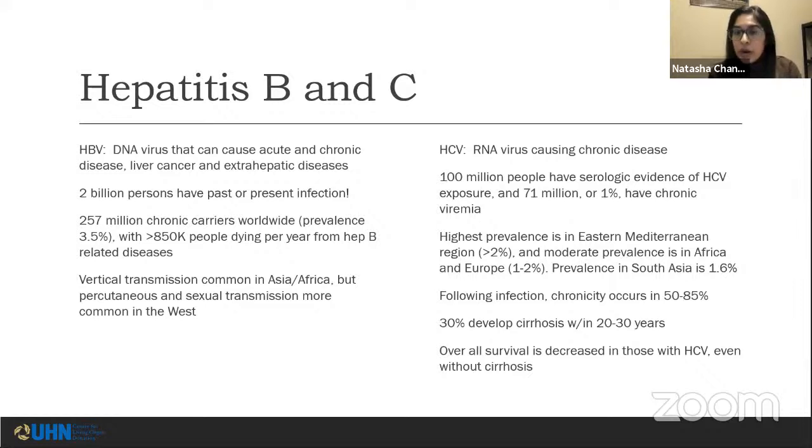The natural history of this virus is that 30% or so of patients who get it will clear it, and around 80% of patients will develop a chronic infection. 30% of people with chronic infection will eventually develop cirrhosis, and one's risk of cirrhosis will be accelerated if patients have other liver diseases, including alcohol. What is amazing is that we are now living in a time where hepatitis C is easily curable, and curing hepatitis C not only prevents liver-related mortality, but actually improves overall survival.